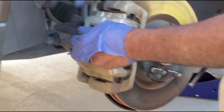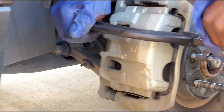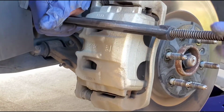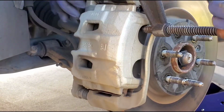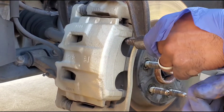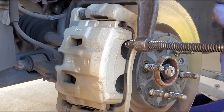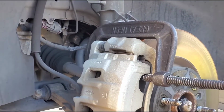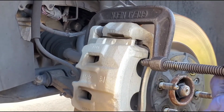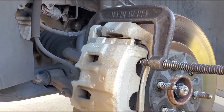We're gonna put the C-clamp on here, line it up, spin it the opposite direction. Once you tighten the C-clamp, it will push the caliper cylinder back in. Once the cylinder goes back in, there will be no fluid leaking. Then you can load it up with the new pads. And you don't rush putting it in. You take your time and slide it in slowly. Slowly, let it ease itself on in. You feel it? That's the way it works.